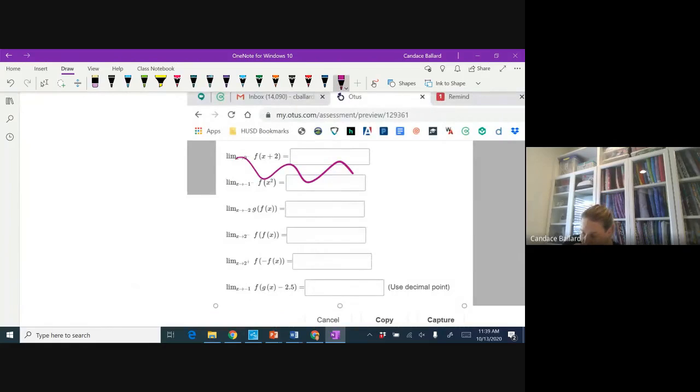So whenever we have the function composition, just like on that last one, we really have to find g of the limit as x approaches -2 of f of x. And we did have a day where we did these, okay? So I'm going to go to my f graph and I'm going to figure out what I am getting for -2. And it looks like I might have to look maybe at the right and the left.